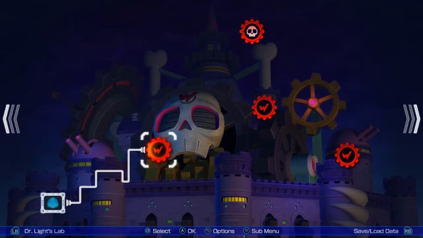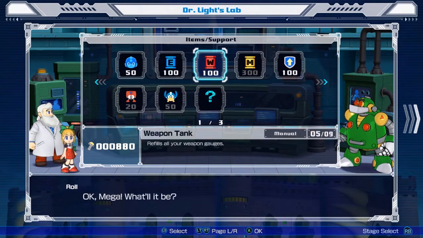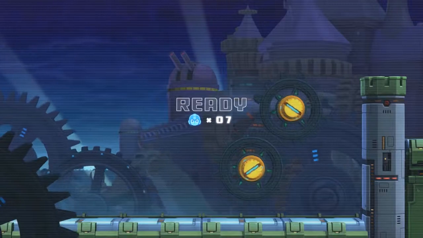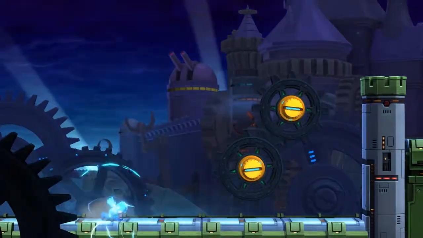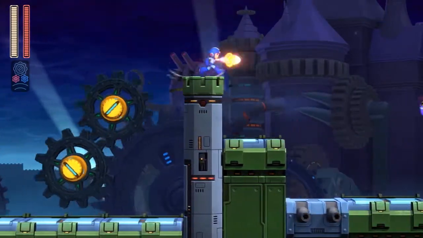And just as an example of what I meant, if you look on the bottom left and right, you can even see you can save here and you can access Dr. Light's lab with no problem. But something I don't show off is you can highlight the first icon where Mega Man's head is on the bottom left, and that does allow you to access the stage select again in case you want to grind for bolts. The Dr. Wily stages in this game are long.